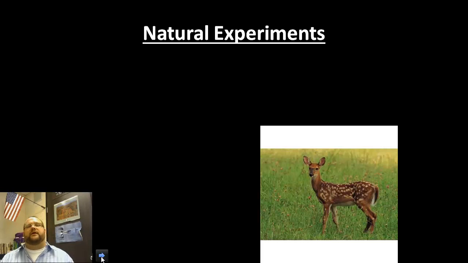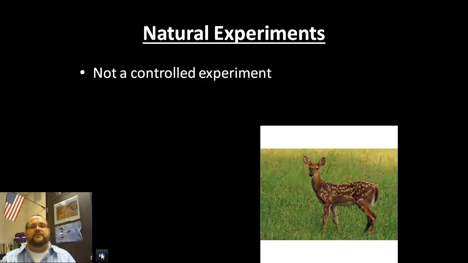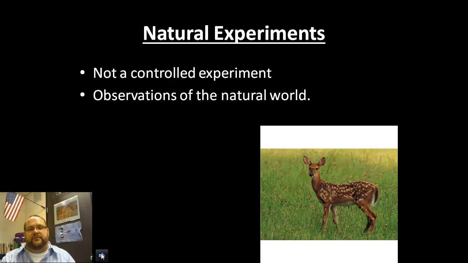Alright, another type of experiment, we'll talk just briefly about this, is a natural experiment. So sometimes life is not as easy as a lab experiment, or sometimes we can't do lab experiments. For instance, if I'm going to go out and observe a population of deer, I'm not going to be able to bring that population into my lab most of the time. Or if I'm going to observe mating behaviors of deer, I'm not going to be able to bring those deer into my lab. So we can't have a controlled experiment.